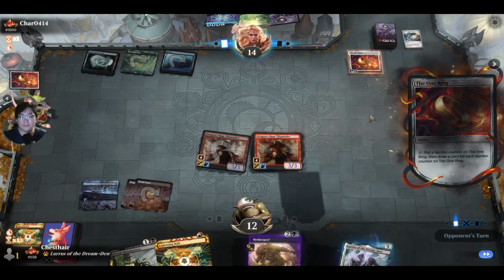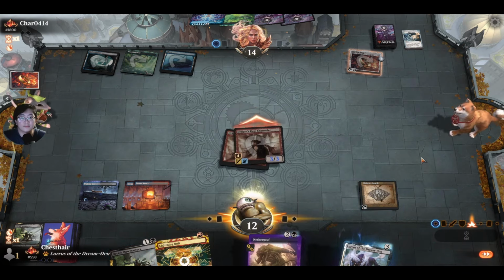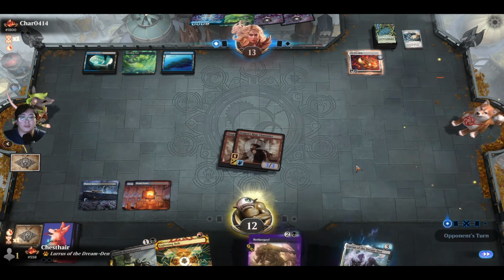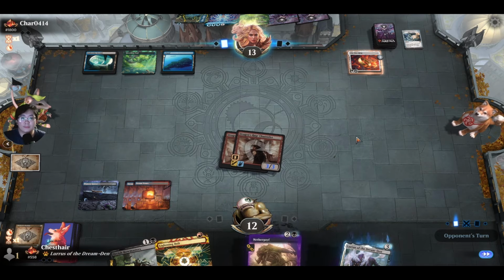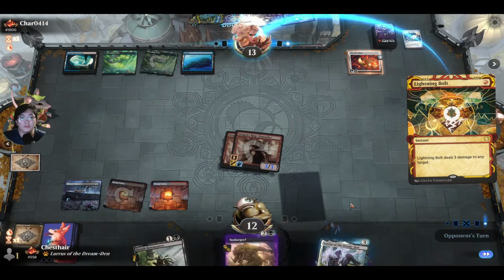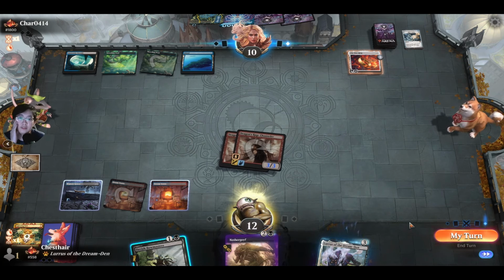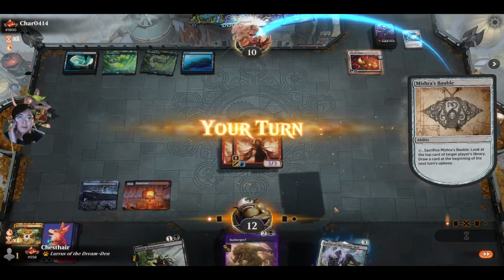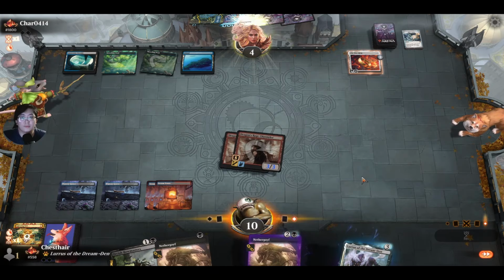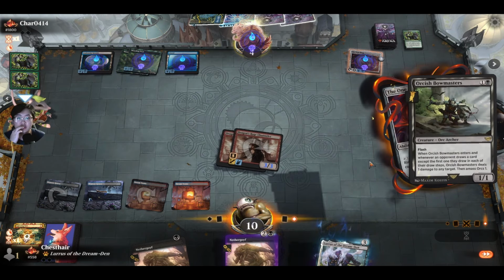Okay, there's the One Ring. Let's see what they will draw into here. There's a Brainstorm. I think I'm just going to keep looking for counter spells here. This is 6. Yeah, I don't need to play the Masters. Lock this in. If they don't have Mana Drain here, they're dead. Okay, Veil of Summer. Also good.